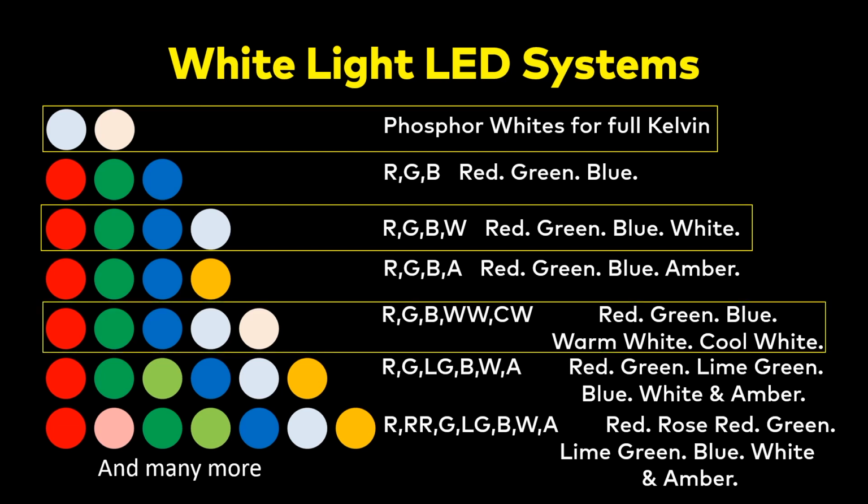RGB, WW, or CW, cool white, warm white, we're thinking of redefining that because there are no standards for any of the stuff we're talking about. We're thinking of calling it RGB TD. There's a lot of confusion with the W's. Sometimes they use WW and they mean they've got 2 whites. Sometimes they mean they just have a warm white. It's very confusing. So we said we're going to go TD, tungsten daylight.